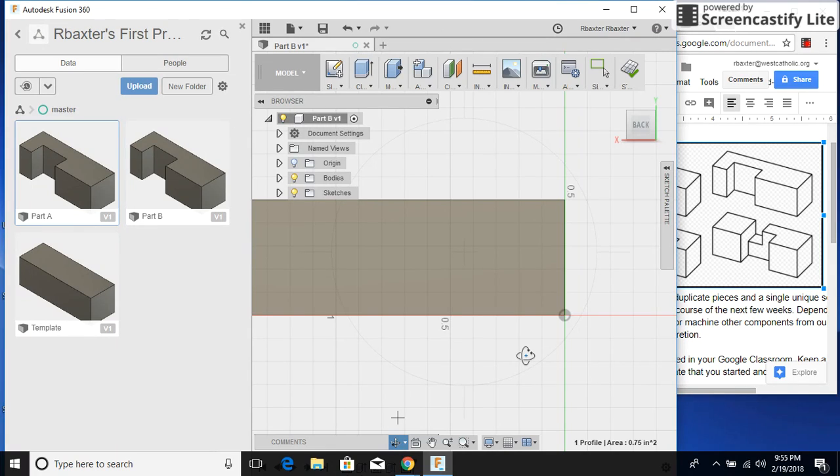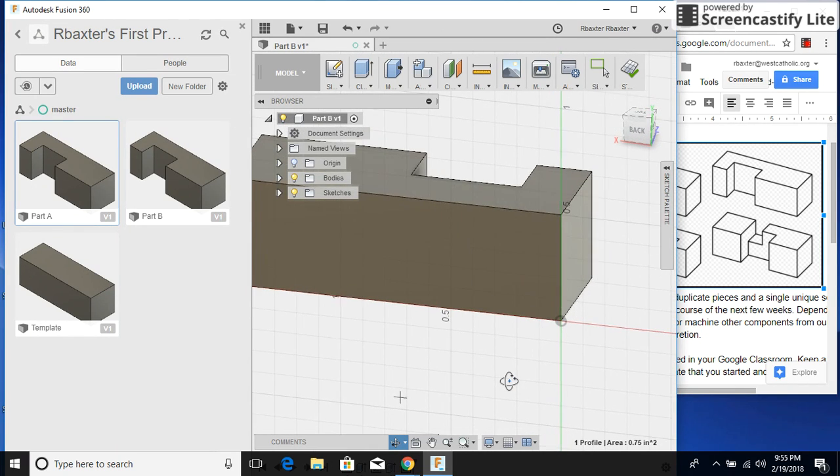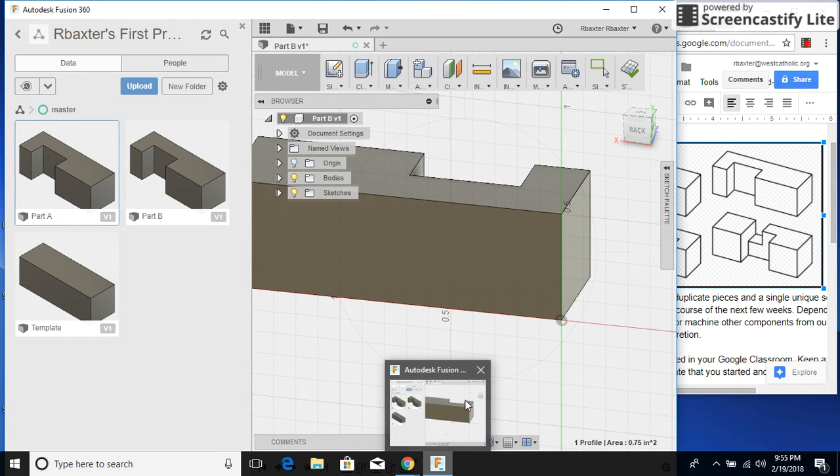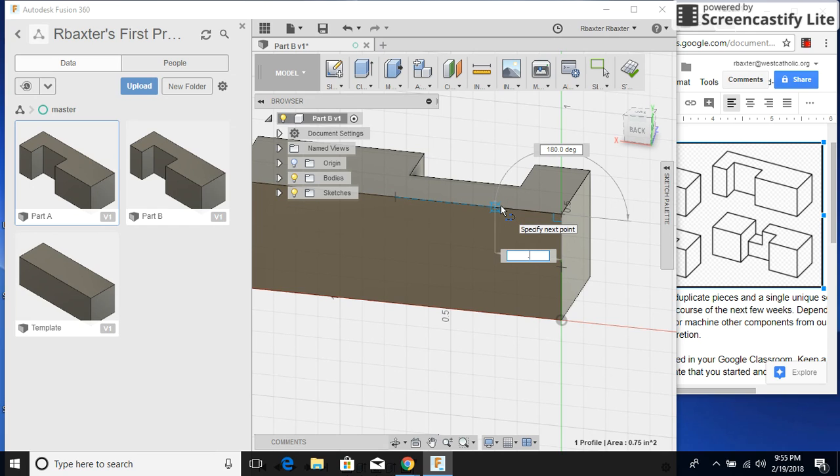And again, I'm going to just do a constrained orbit now that I have my face chosen. And again, I'm going to press L again. I'm going to click once, and I'm going to type in my offset. This is my offset. I'm not going to use this feature for anything else, but this is my offset. So now I want to draw my rectangle. Press L again. I'm going to go down by 0.25. L over by 0.5.